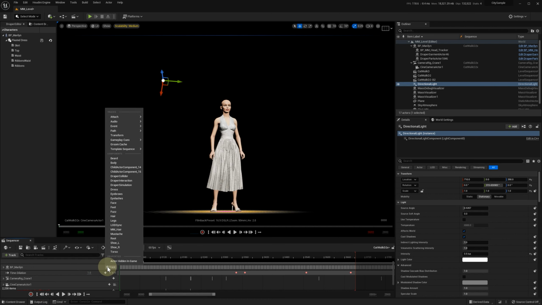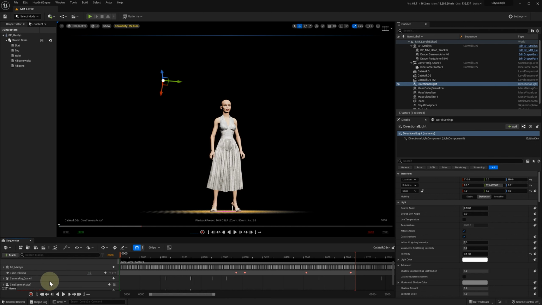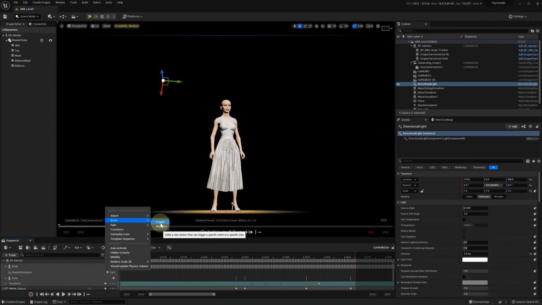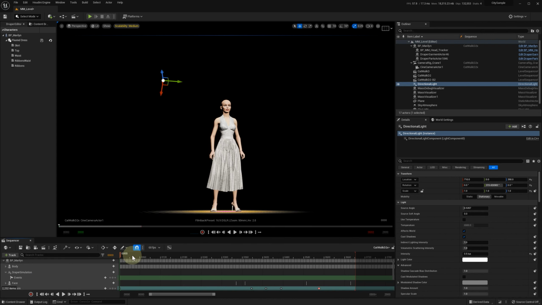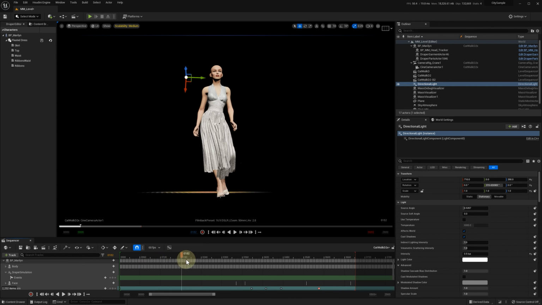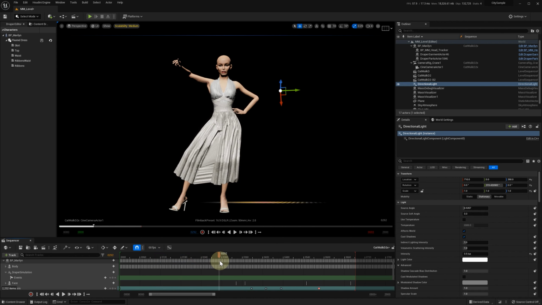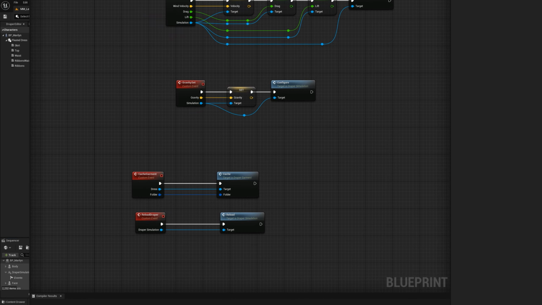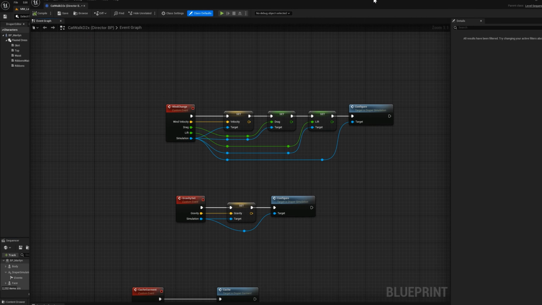We add the Draper simulation component to the sequence and add a trigger events track to it. In the director's blueprint, we created this wind change function, which sets the wind parameters and then invokes the configure Draper simulation function.